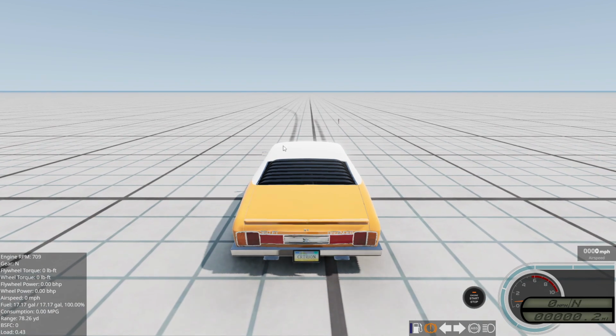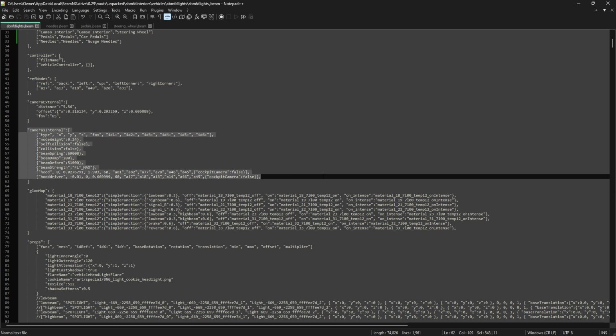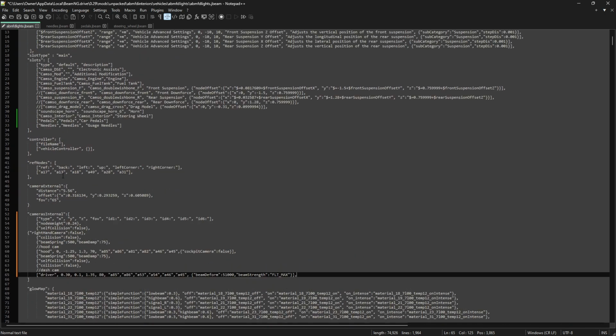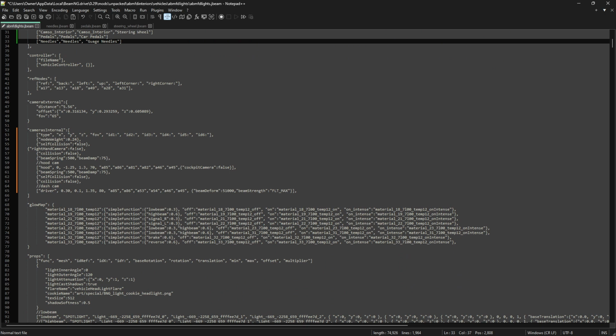Okay, so in order to do the custom camera, you're going to want to paste this code over the original. This code will also be in the description. Everything will be labeled, so it'll be the needle Jbeam, pedal Jbeam, steering wheel Jbeam, the code for these, everything you need.